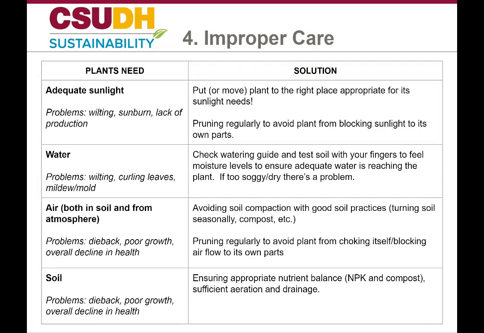When it comes to the actual soil health, again, going back to your previous lessons about composting, ensuring appropriate nutrient balance, making sure that there's plenty of compost in there, that the NPK ratios are good in terms of the nutrients, it's sufficiently aerated, it has good drainage. Those are all things that you can do from a care perspective to make sure that your soil is healthy.